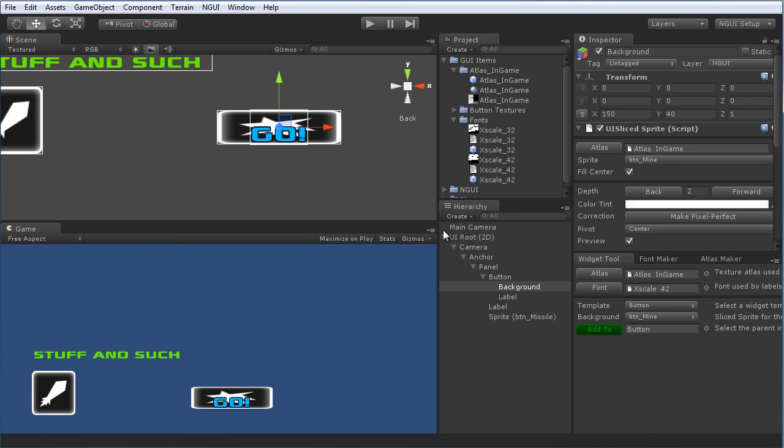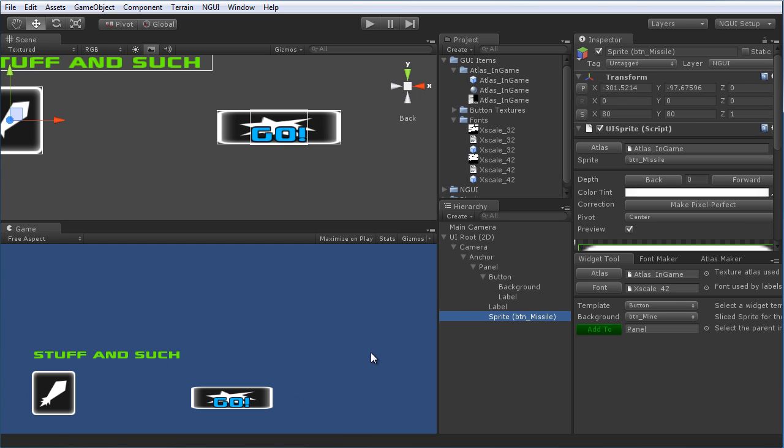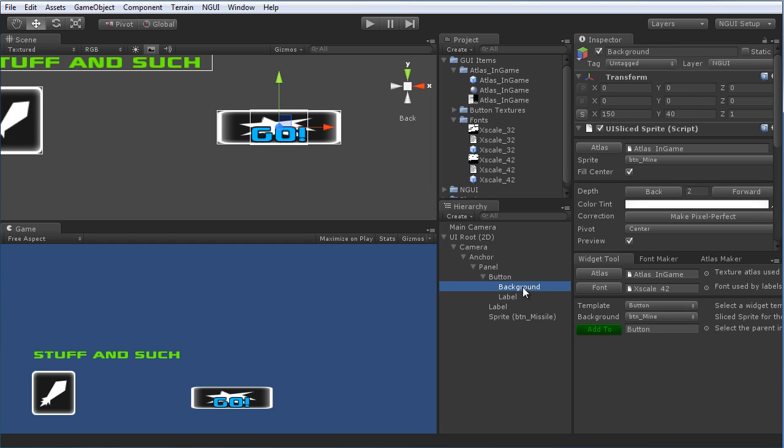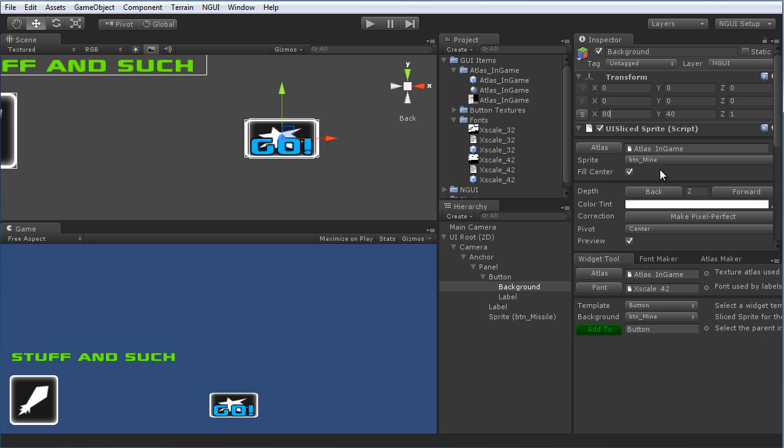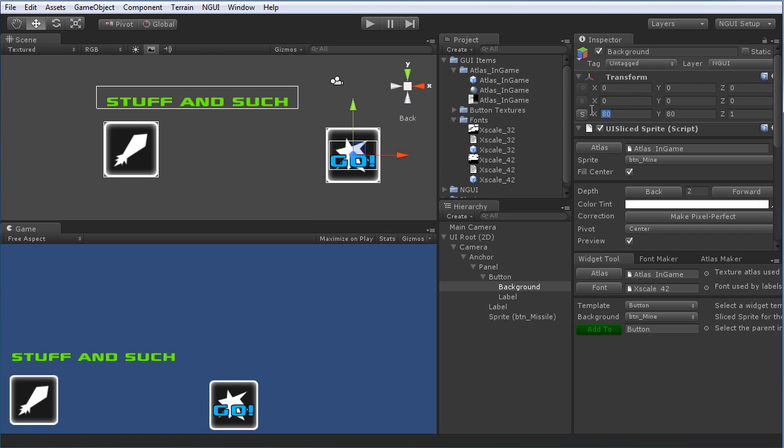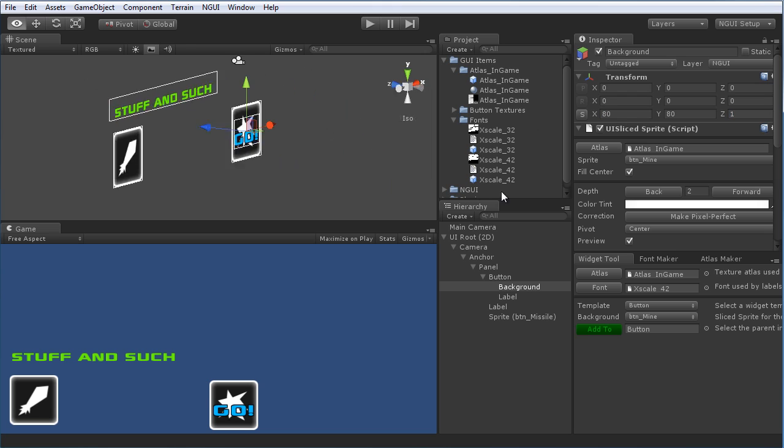So we can fix that. All you have to do is first just check what size this should be. I can click on the sprite and see it should be 80 pixels by 80 pixels, which you can see in the scale. So I'm going to set that directly, 80 by 80, and now it's proper size. Scale for anything with NGUI is just in pixels, that's all. So you're not setting it to be an 80 meter wide button or anything like that, like it would normally be for items. It's just pixels, so 80 by 80, and the Z is pretty much meaningless for a button, obviously, because it's just a flat plane like so.